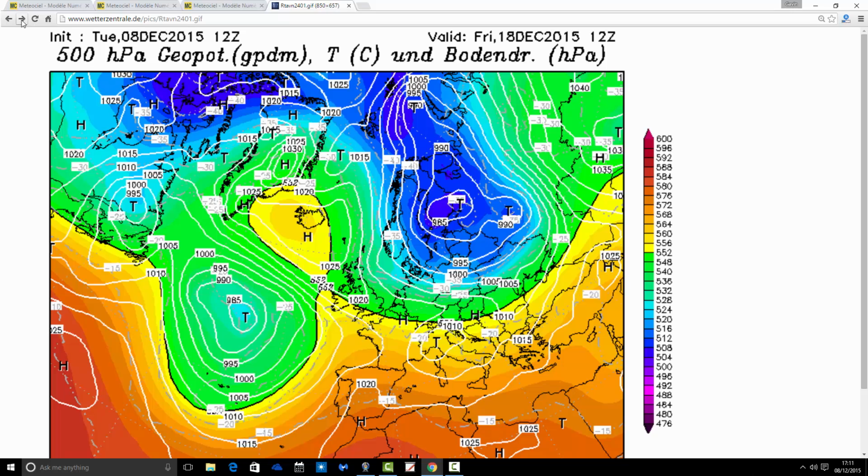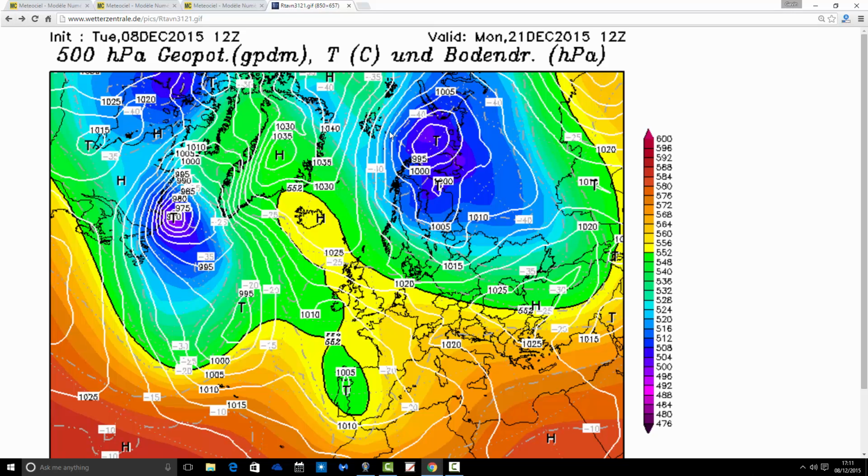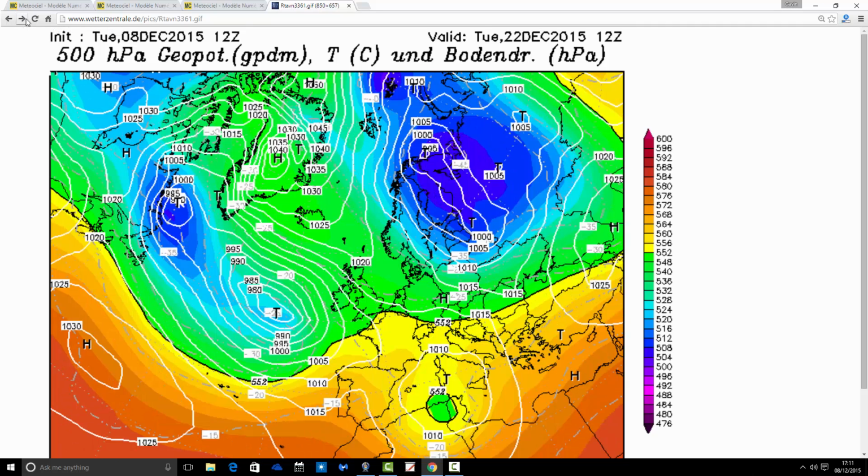Day 10, which is Friday 18th of December, shows that high pressure still maintained around Iceland. So we still keep the wind in from the north. It is cold, frosty, possibly with snow showers in the north and the east of the country as well. Beyond that, running up towards Christmas, we keep high pressure to the north. The Atlantic has a go at dislodging it, so that could be some sort of snow event coming in around the 21st of December, a long way off, but the Atlantic is having a go at dislodging that high pressure and cold air that's established by the high pressure.